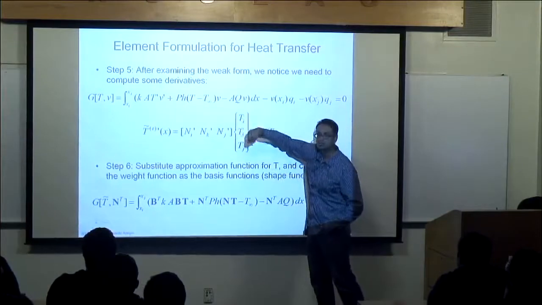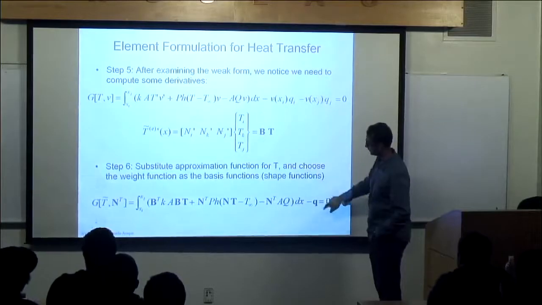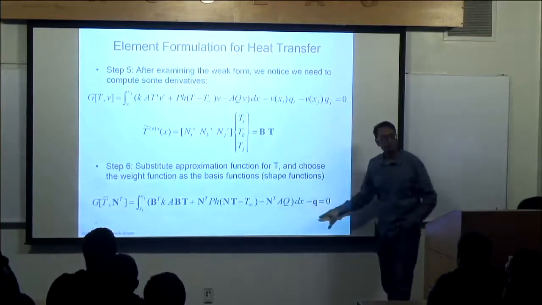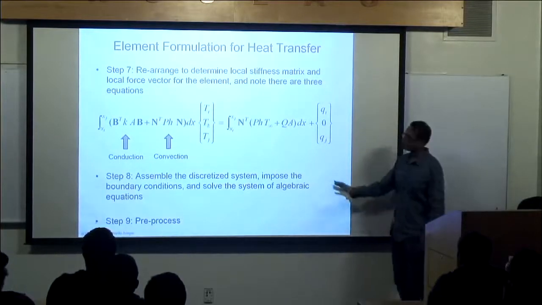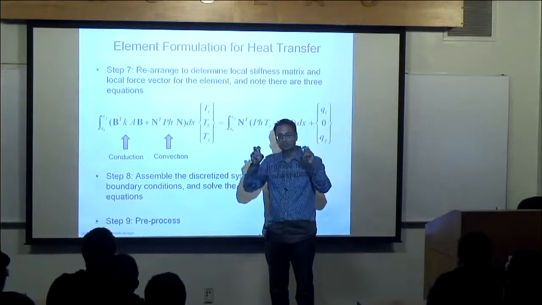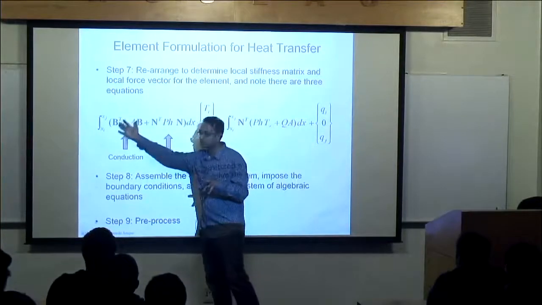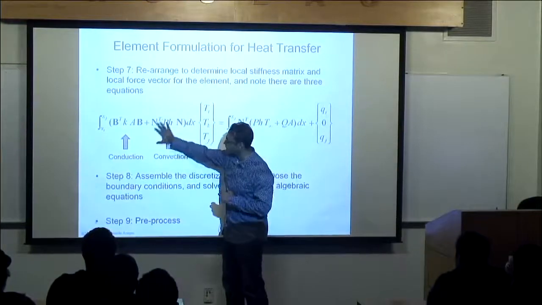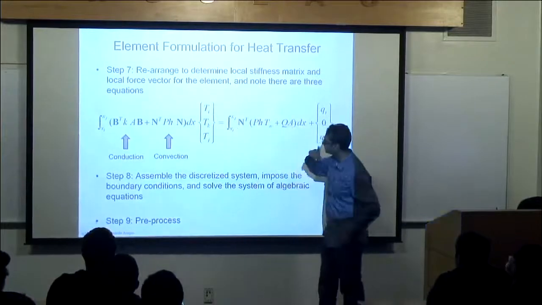Q is a heat generation, internal heat generation. And then I have these two guys, which are basically Q, basically the matrix of concentrated forces, right? Here it is. So that's the stiffness matrix. Stiffness matrix, because we don't have a stiffness matrix in heat transfer, but the equivalent of that is that the first term represents the conduction, the resistance to conduction. The second one is convection, this term here. And then you have Ti, Ti, Tj.